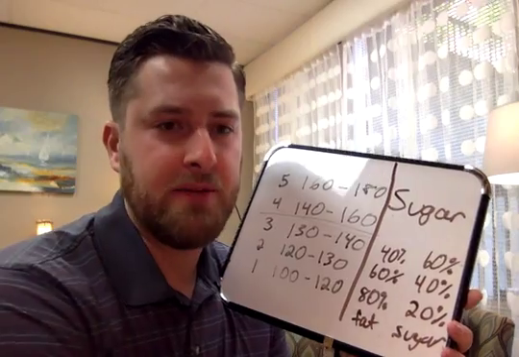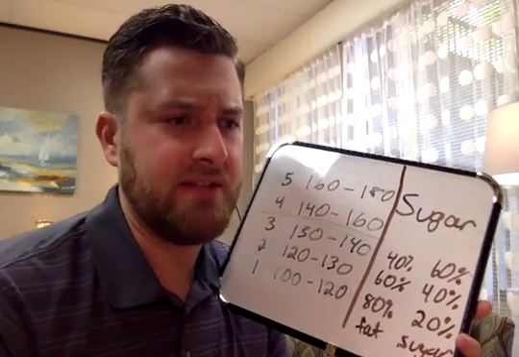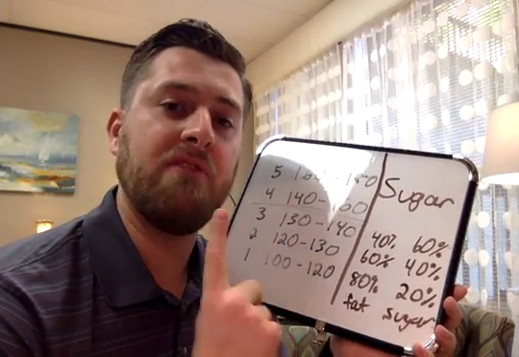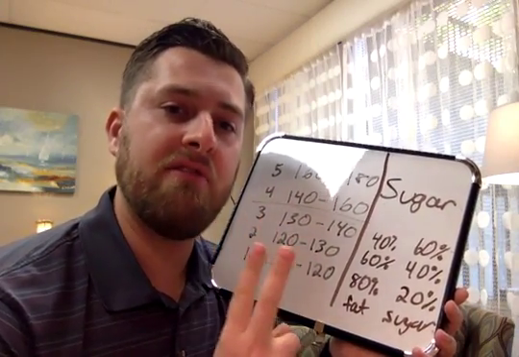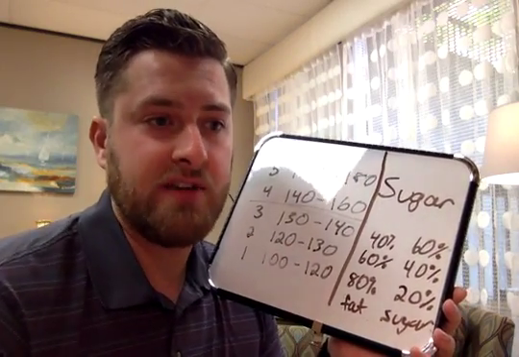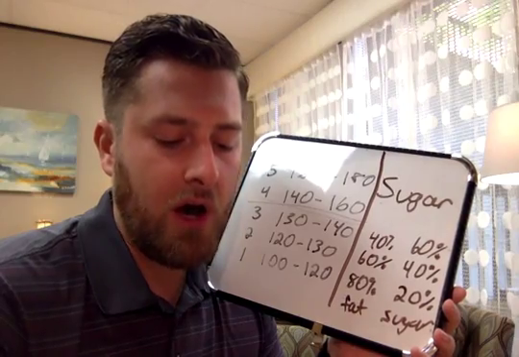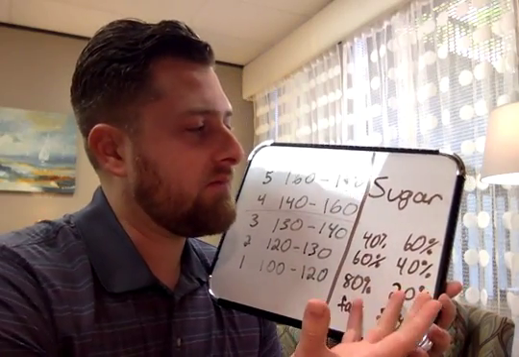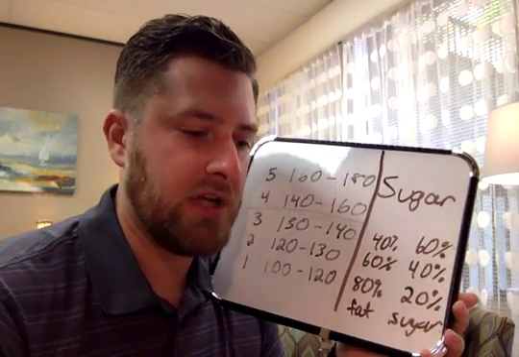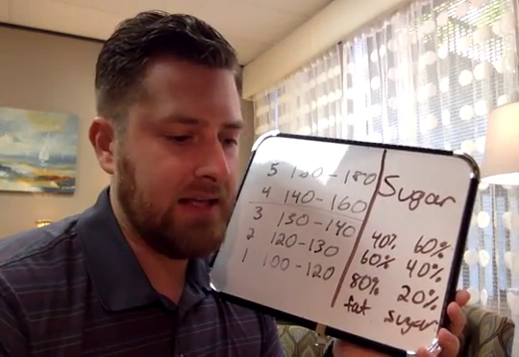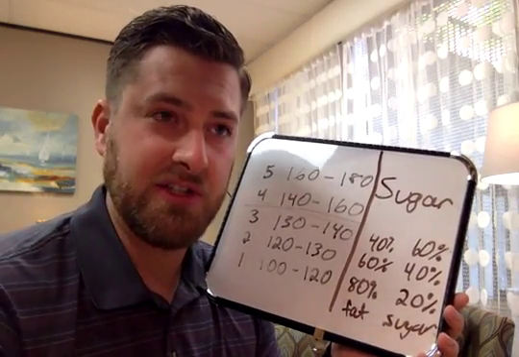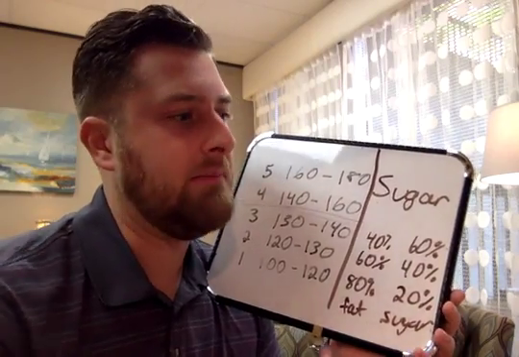Let's say you have a bodybuilder and they're trying to put on some muscle. In order to build muscle, you have to have two things. You need enough total calories, and you have to have enough total grams of protein in order to build your muscle without causing stress on your body. So, for example, let's say we have a bodybuilder who's trying to put on muscle and also trying to burn some body fat, which is actually kind of hard to do at the same time, but it can be done over time.